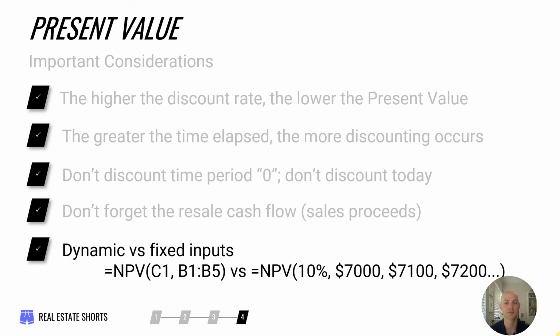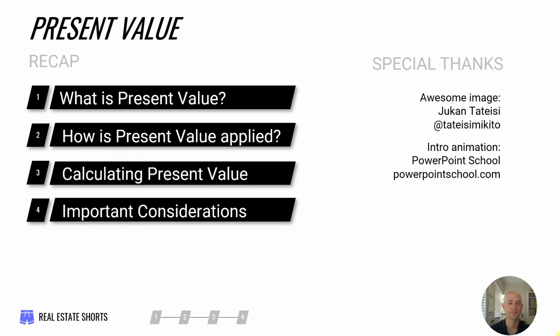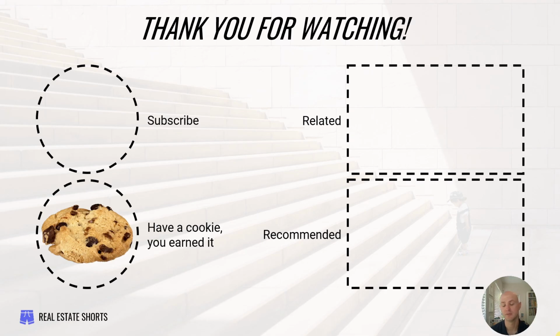Just as a quick recap, we discussed what present value is, so the value today of a future stream of cash flows. We discussed how it's applied, so speaking about valuation, pricing, and how lenders could rely on present value either based on affordability or their estimate of value. Finally, we spoke a bit about how to calculate present value, longhand and shorthand, and the important considerations around those calculations.